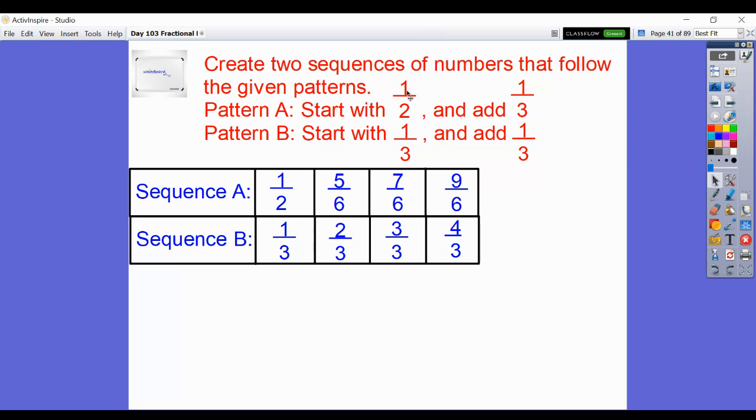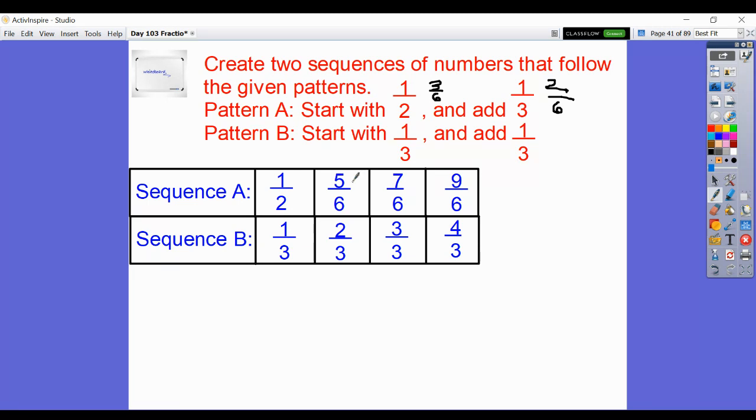Let me say that one more time. 1/2 is equal to 3/6, and 1/3 is equal to 2/6. Because you have to multiply 3 times 2 to get 6. 1 times 2 is 2. 2 times 3 equals 6. 1 times 3 equals 3. Hopefully everybody's got that. So 3/6 plus 2/6 is 5/6.